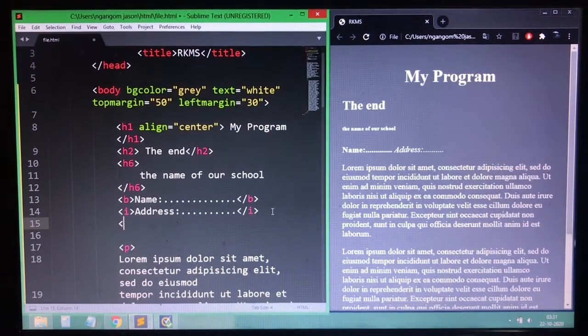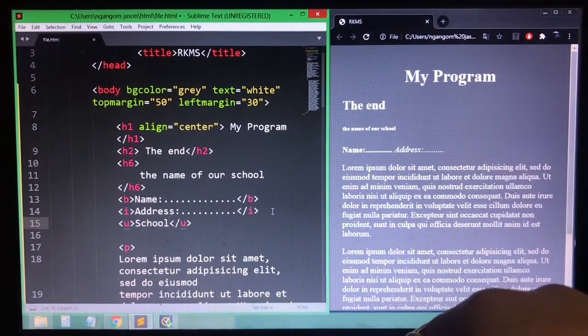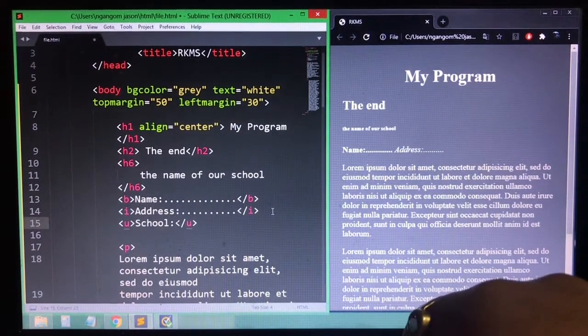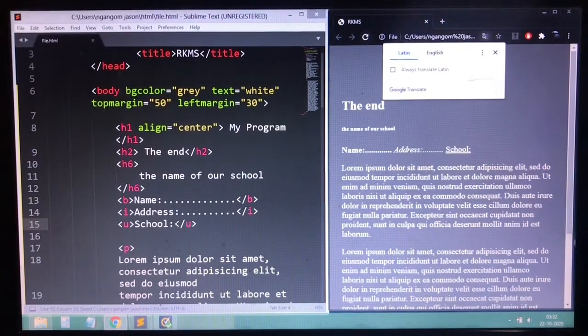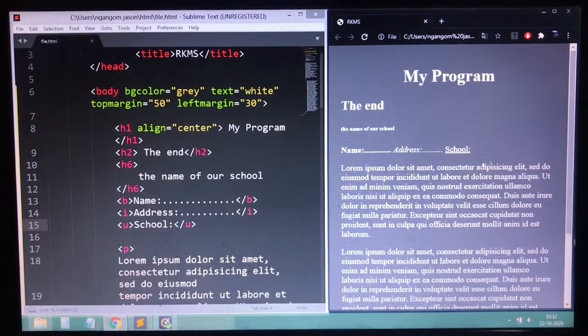For the underline starting tag, you write U, and let's say school. School will be underlined. Look, school is in underline.